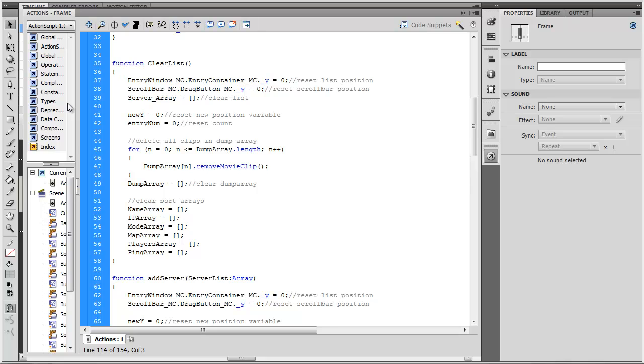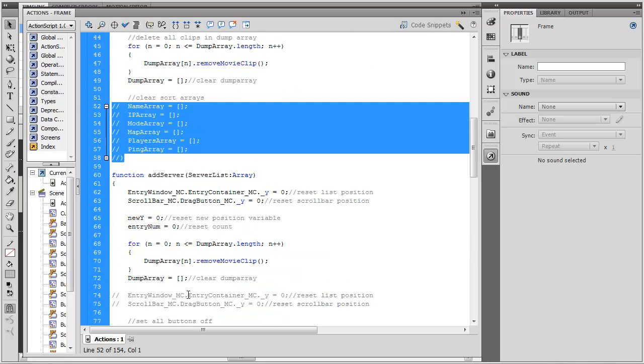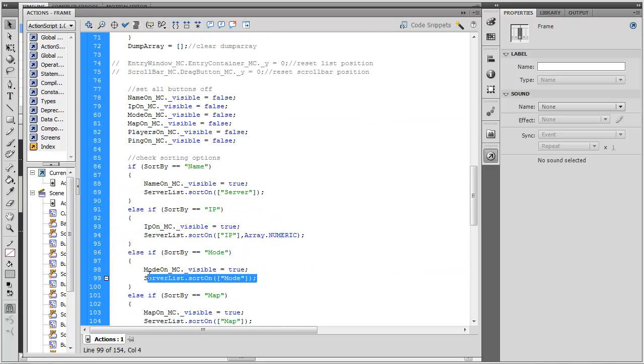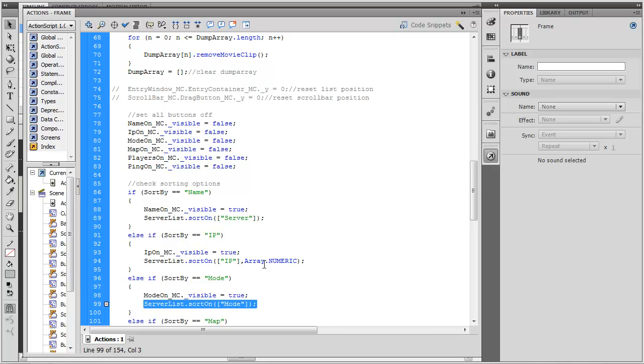Now the clear list is basically the same thing. This never got used because I found this. This was basically a gift to me from the ActionScript gods. They said, I shall bestow upon you an easy way to sort your arrays. Because I was going to be writing a bunch of name arrays, I was going to have to do all this cross-referencing and checking. I thought, this is going to be so hard to sort the fields, but it turned out to be quite easy using this here.